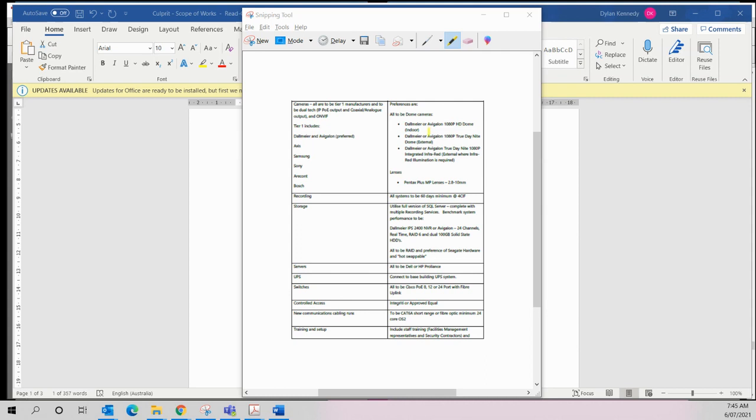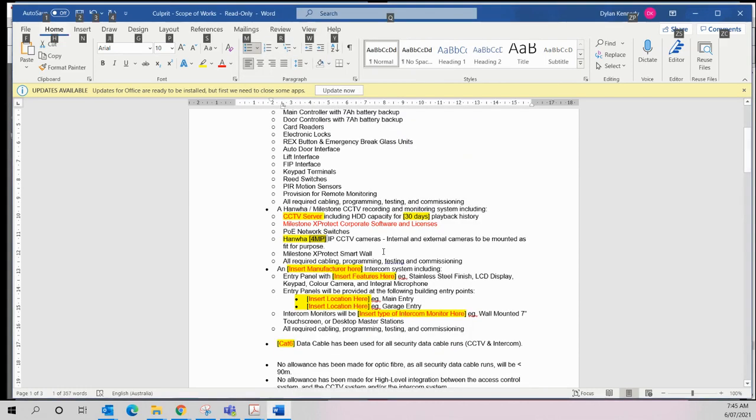So they're asking for 1080p, so all dome cameras to be 1080p, which is our minimum recording. So we're going to make sure we're noting that. 1080p IP cameras. And that's our CCTV information.